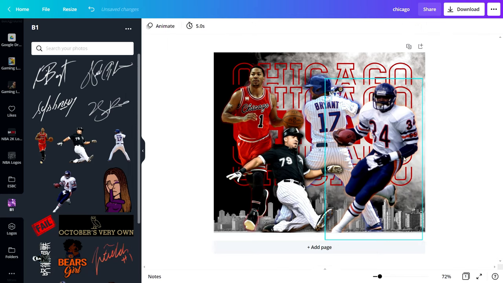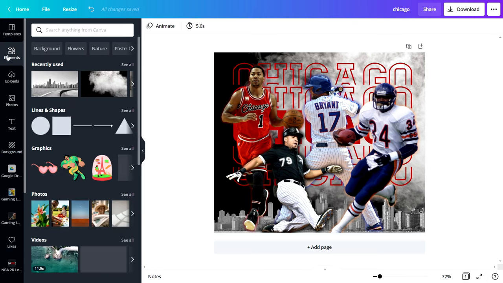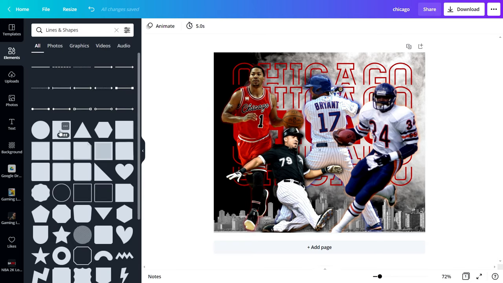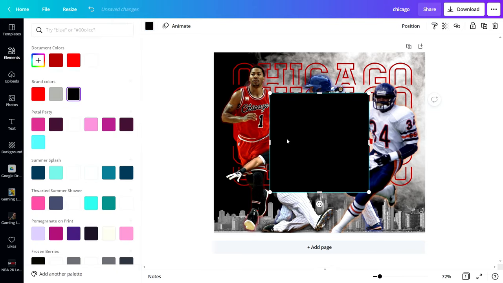Now that all of our shadows have been added, I want to play with my edge a little bit. So when we wrap the tumbler, I don't want this clean straight edge, like we went directly from the white smoke to the black. I want to add a little bit extra there. So let's go ahead and go into the elements, and from there, I want to go into shapes. I'm just going to use a square. I want this to be black.